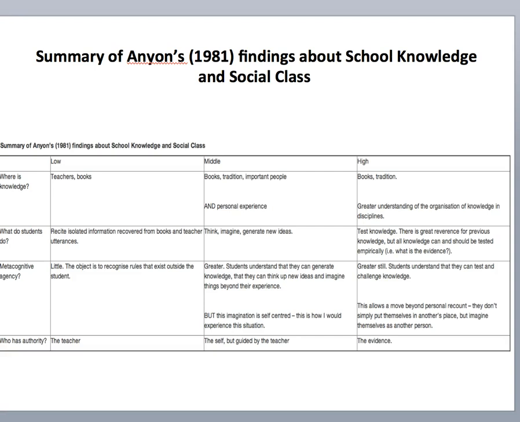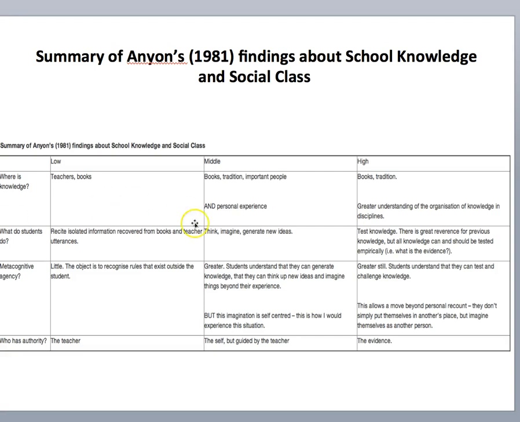Key thing to remember is that in more, say, working class backgrounds, knowledge exists in books and teachers. And you master it and you learn it and you reproduce it. Okay? That's the relationship with knowledge. If you think about vocational work or trades, they are about the application of known knowledge.